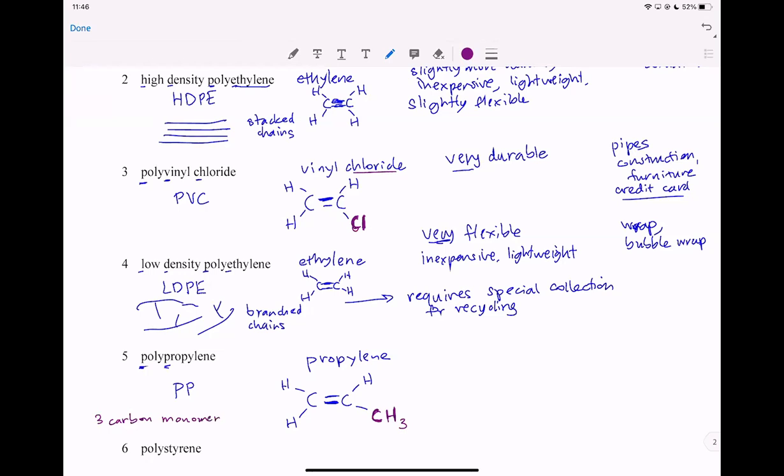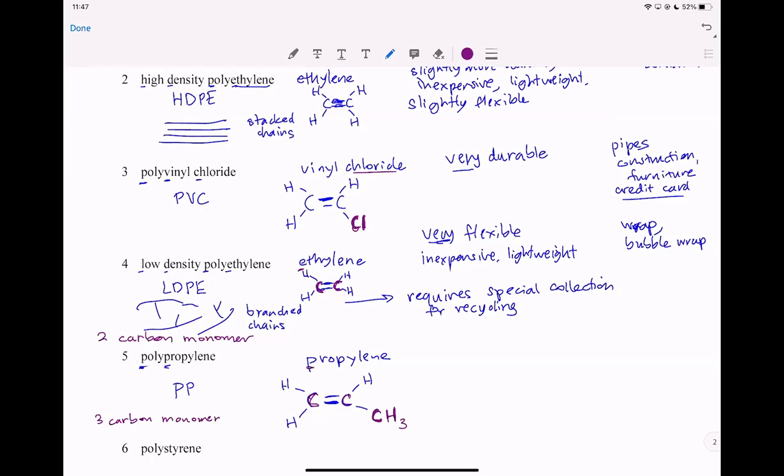This compares to ethylene that is a 2-carbon monomer. So ethylene just above it is a 2-carbon monomer. There's 2 carbons, 1, 2, compared to propylene that has 3 carbons, 1, 2, 3. And so that's part of the same alkane, mother eats peanut butter. So 2 carbons is eth or E, that's the eth in ethylene. And then 3 carbons is prop or P.